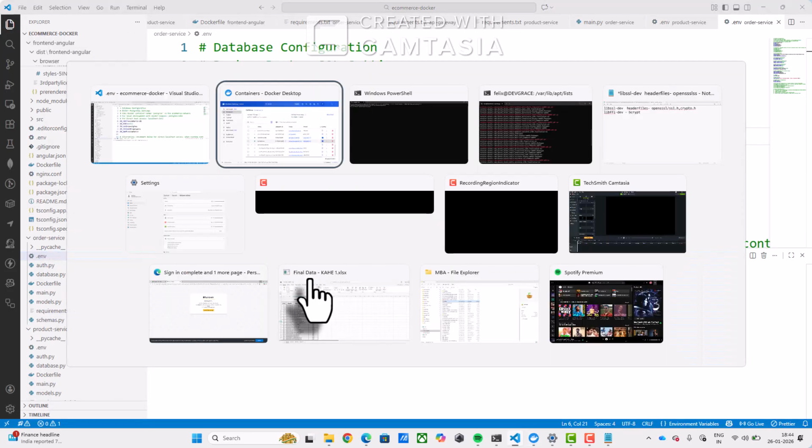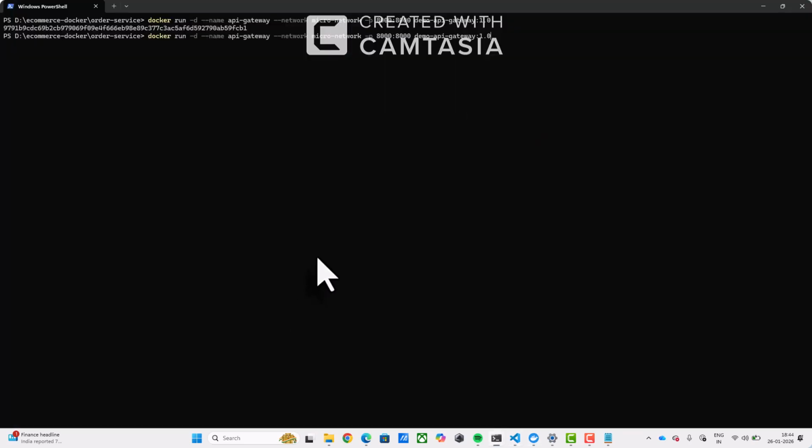Okay, and then I'm going to run the services. First I'm going to run the product service, product-service, and I'm attaching it to the micro network, and I'm exposing port 8001, which I had given in the Dockerfile.